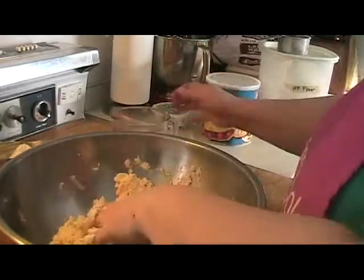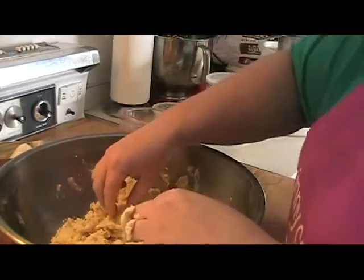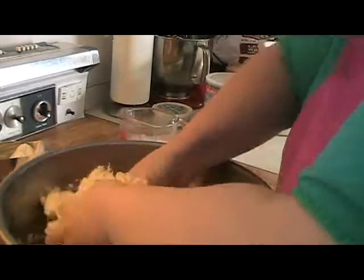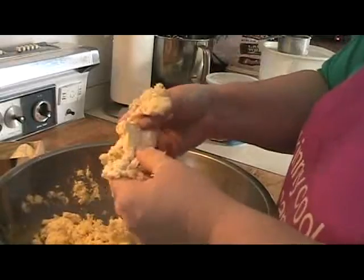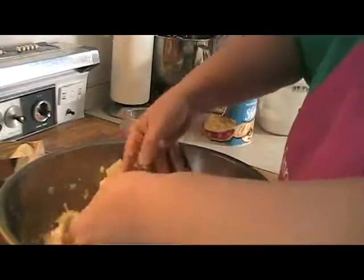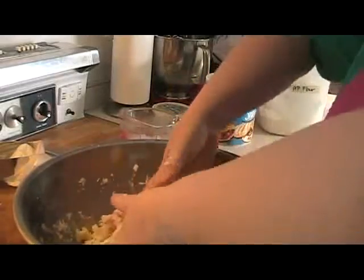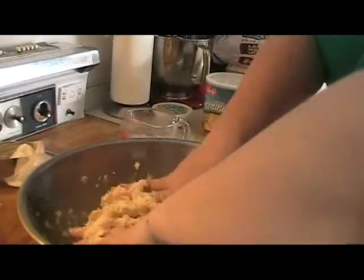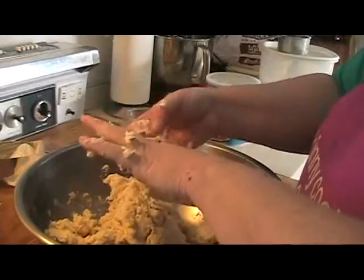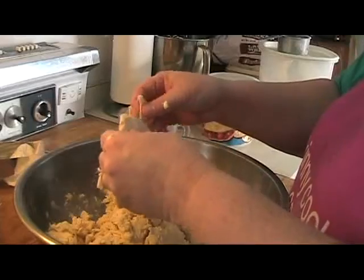You want a little bit. Okay, a little more water. Okay, now time for both hands. Okay, yes, the consistency is getting there. Basically what you want, it's kind of a nice little stretchy dough. Okay, let's see how that is doing. Kinda, it's still a little dry.